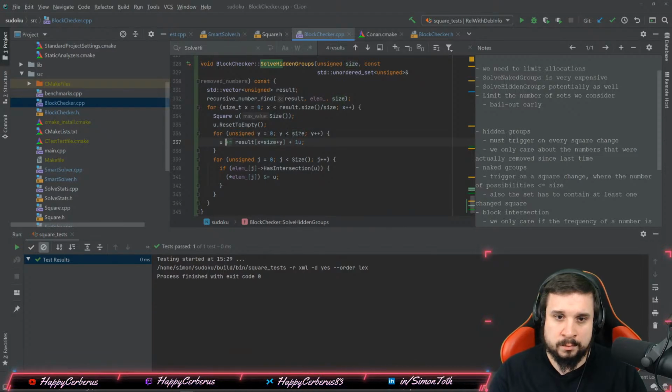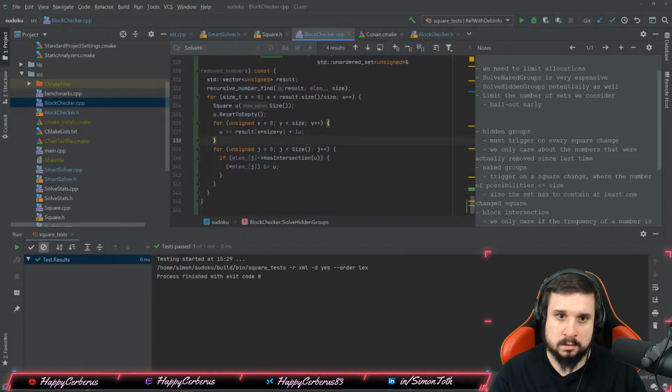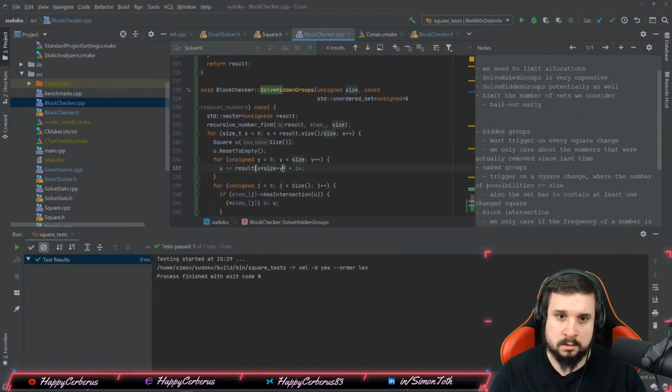So here we loop over the numbers. Has intersection. Out.